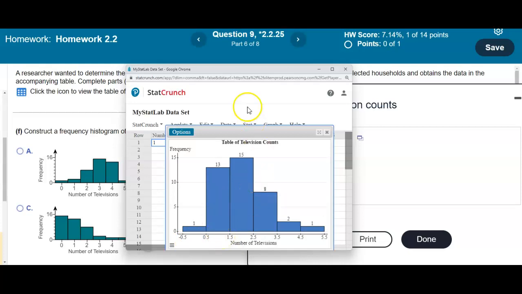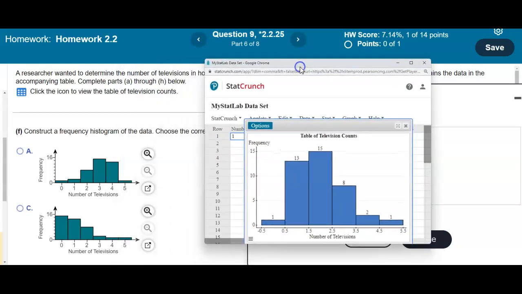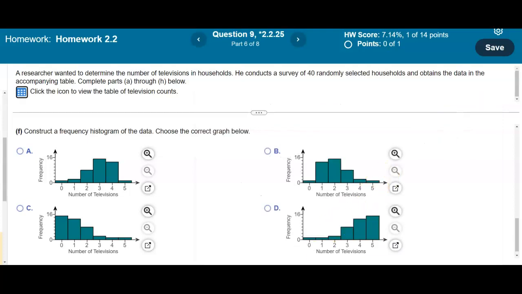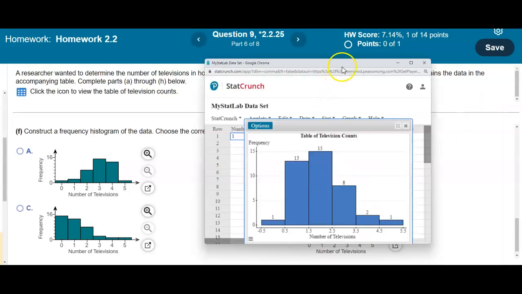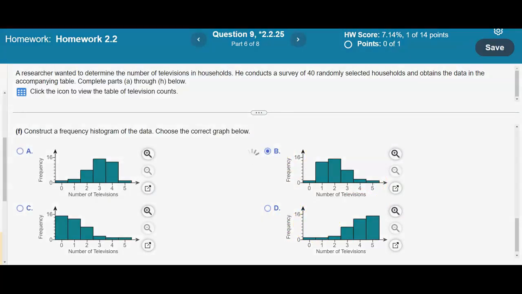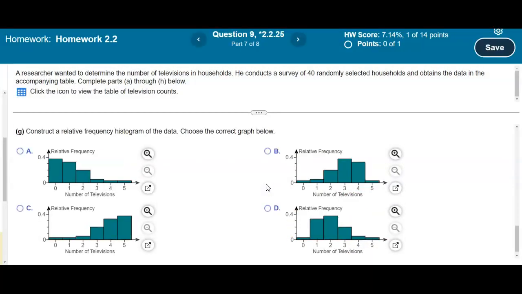So now let's take a look at our histograms and make sure that we can match. Well, so far you can see that we start out with a frequency of 1, and then it goes directly to 13. Well, A and C we can already automatically rule out. Okay, now let's take a look at C. So C starts at 1, 13, 15, 8, 2, and 1, and it's definitely not D, so we're going to select B. And there's our result.